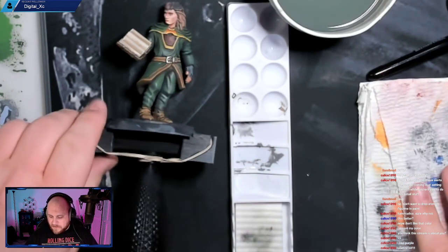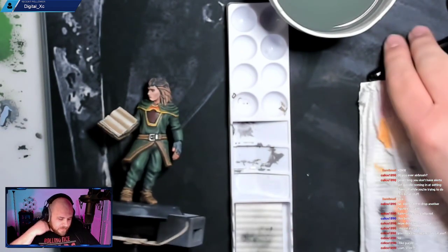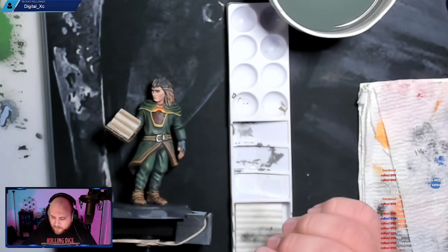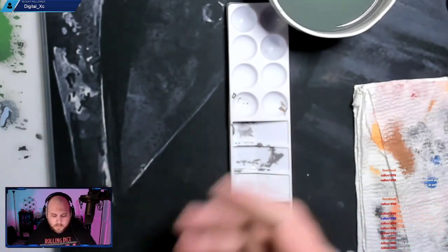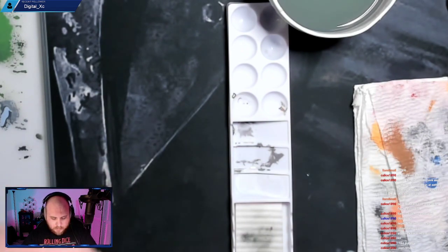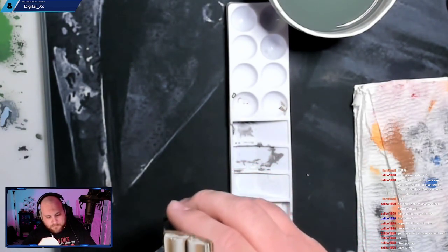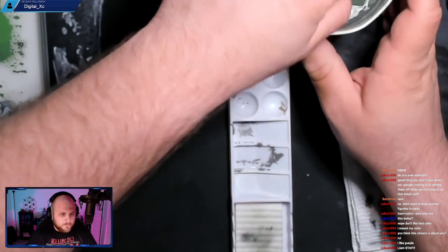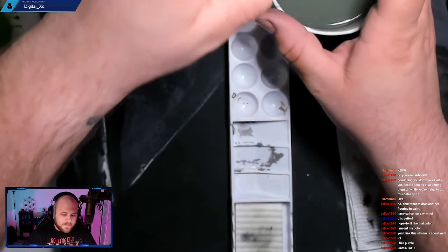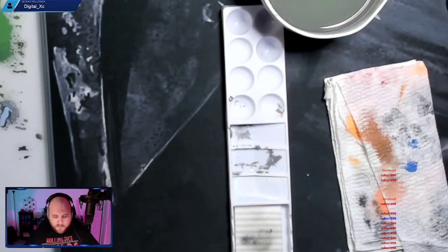All right, so next thing we need to do is fix your hair, dude. So we're actually close to the color of the hair here, so just grab a little bit of this and just do a little bit of repair on this haircut here. I'm really thankful for this rinse cup, because it's got these ridges on the bottom that I can use to dry off or clean off my dry brushes, because they're not the easiest things to deal with sometimes.